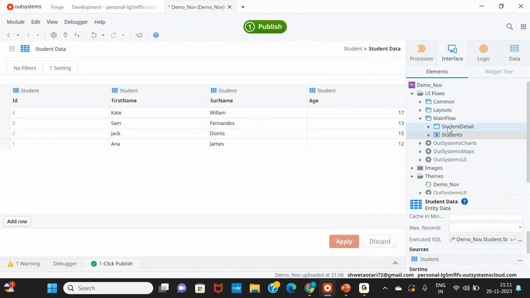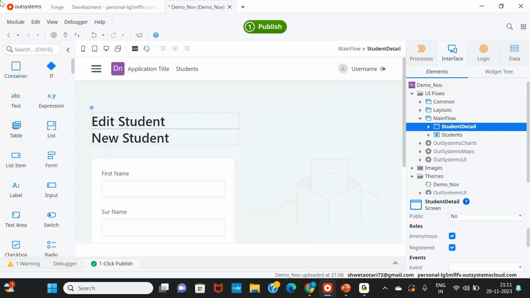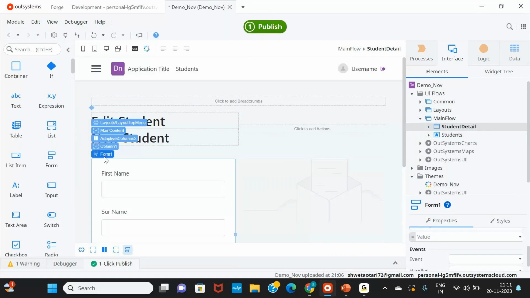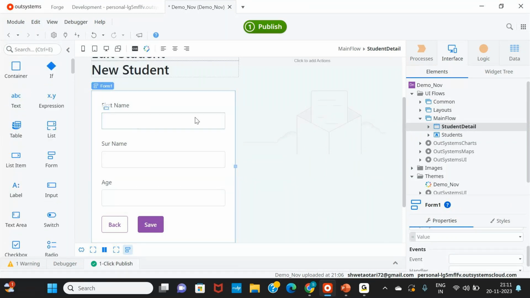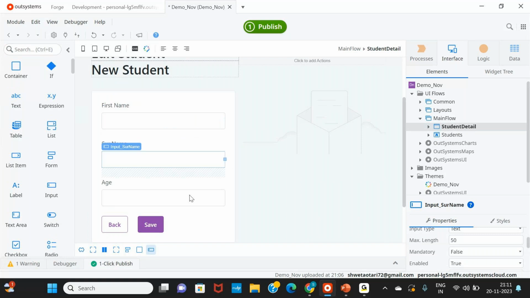If you go to the screen, okay, so see, this is a form. Whatever attributes you have added in your student entity, those attributes will be taken inside a form and you can create the screens.